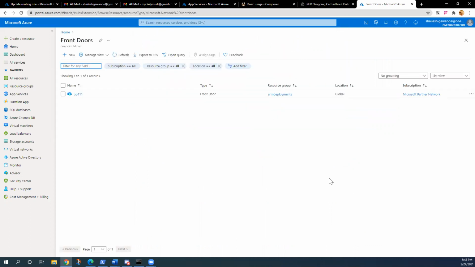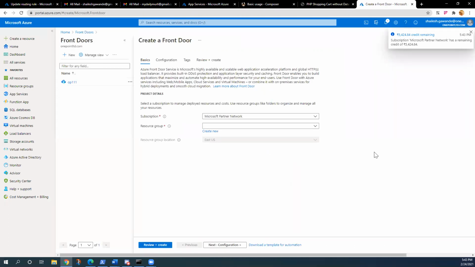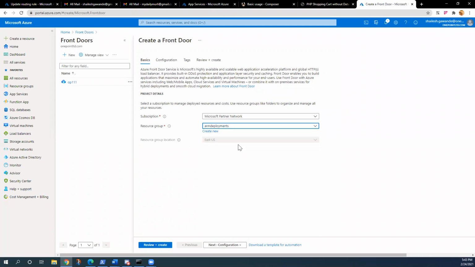There is already one Front Door I have created here. But if you want to create a new Front Door, you can just click on New, and you can select your resource group, and then you can go to the configuration.